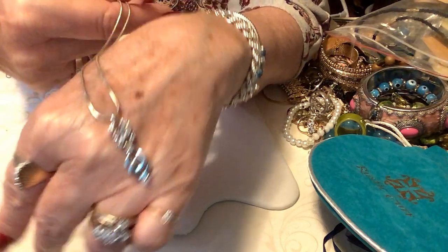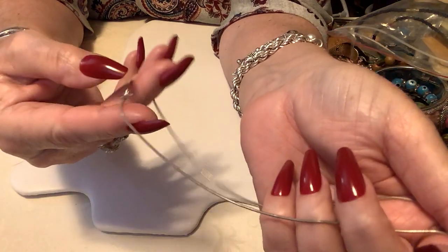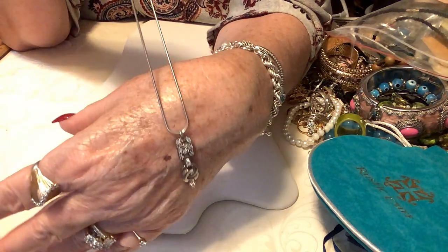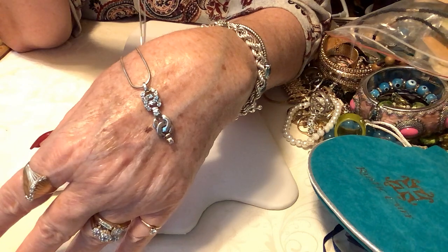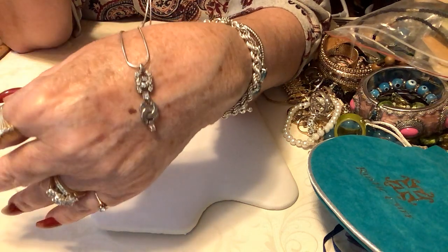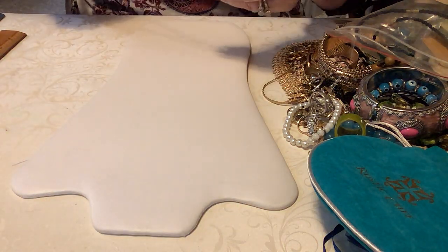I put it on one of my snake sterling snake chains. There are things people can do without paying — I probably would have paid 60 bucks or maybe more to get this done at a jeweler's. So I guess where there's a will there's a way. Now I have a new pendant necklace and a new bracelet that actually fits.